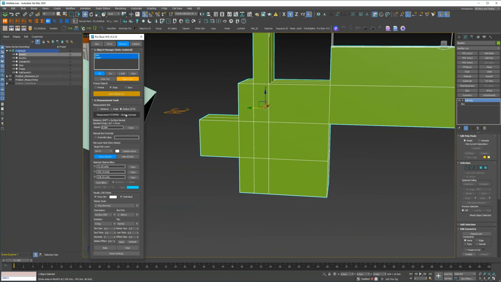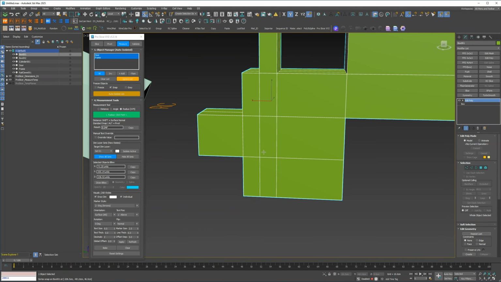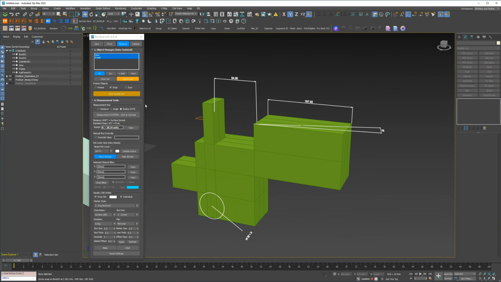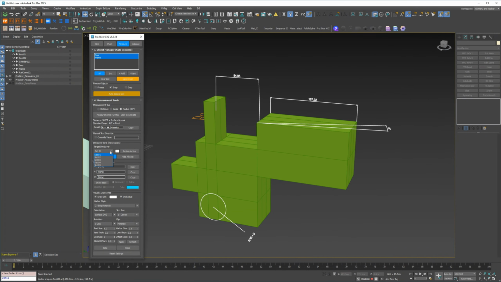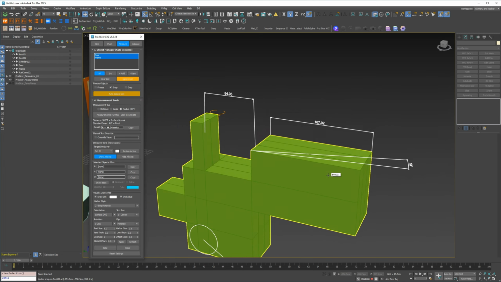Also the radius, 3-point radius, as usual, 1, 2, 3, and you'll be able to get the radius. And you have 5 different sets, so you can do, for example, 5 different cameras.